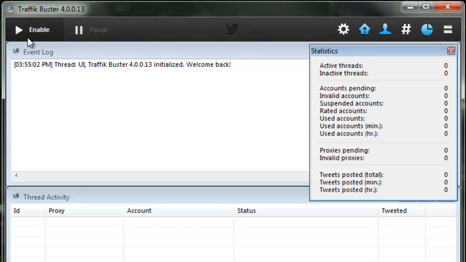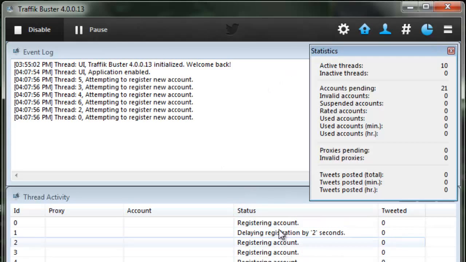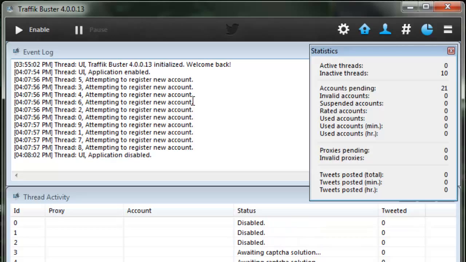And if, when you click enable, you have not set something up, you have missed something, or something is not working, like for example you forgot to add your proxies, it will give you a message telling you exactly what you are not putting in place yet that you have to go and fix. So it's pretty much a dummy-proof type of software, but that's not an excuse. Please go and watch all the videos.